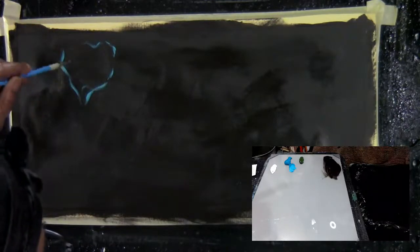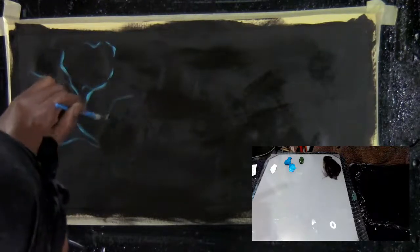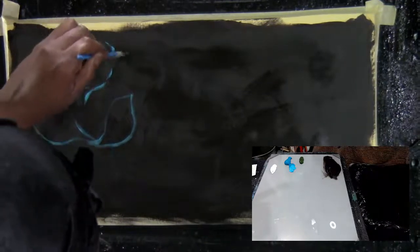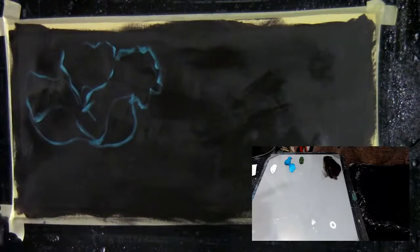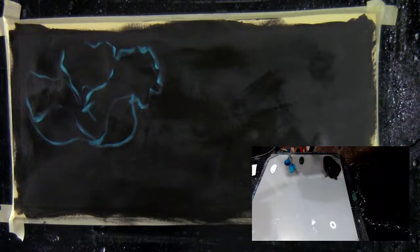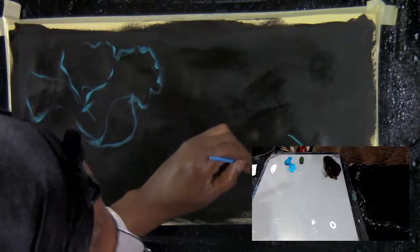Maybe something around in here, have it come around in here, like two little lips here. We'll do the two little lippy thing there. We'll have something flowing out this way. The X marks the spot where it's going to be primarily pretty dark. So that's one there. We'll try to make these a little interesting.